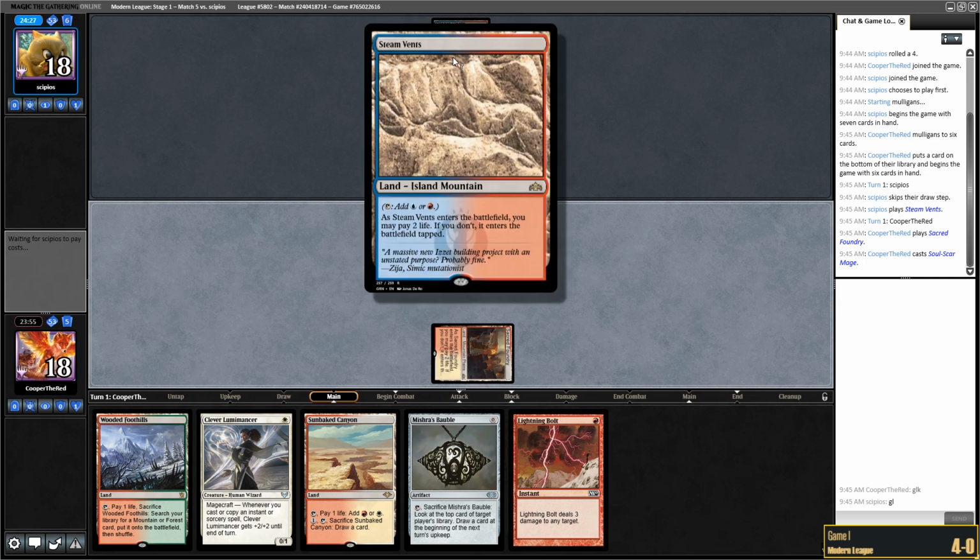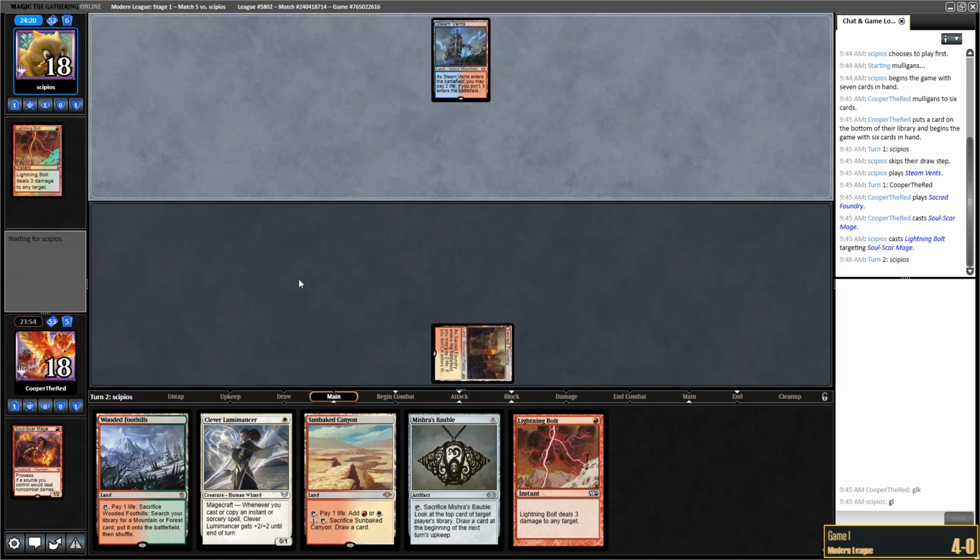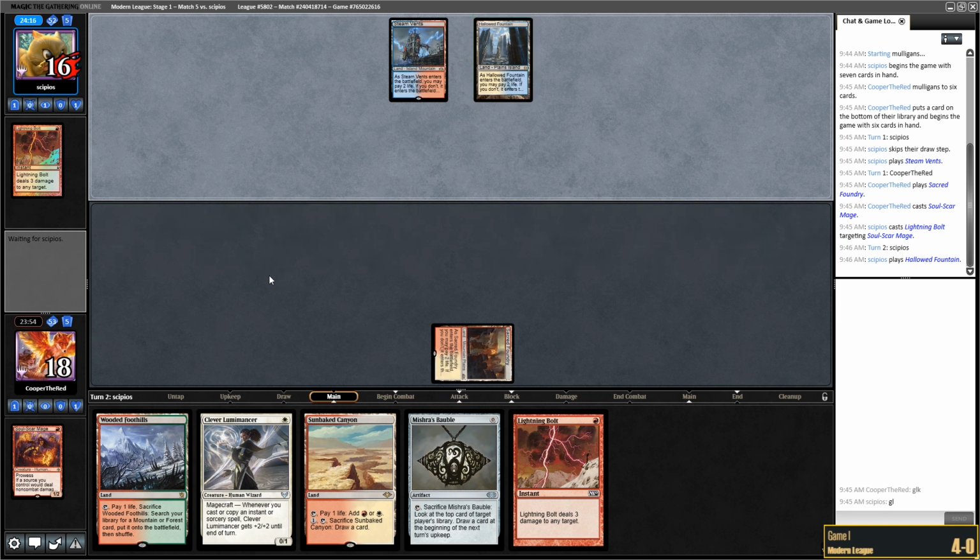Because this Steam Vents here could easily be a Lightning Bolt, and it is. So we're going to want to get that value from the Mishra's Bauble. I was fine potentially waiting to potentially get the 1 damage out of it, but I'm not going to wait any longer than that.